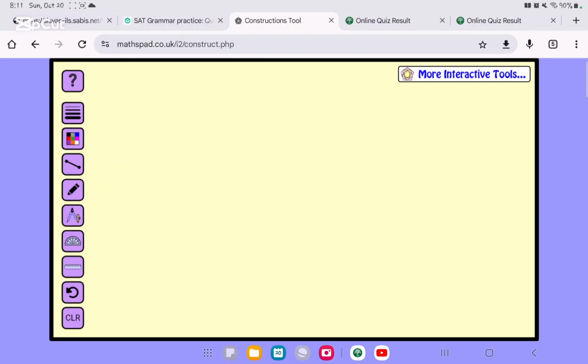Hello guys, so now I'm gonna be doing a 2.2 revision. Throughout this video I'll be explaining how to draw some stuff without using a protractor or a ruler. The first thing which the head might ask is to draw a congruent segment.